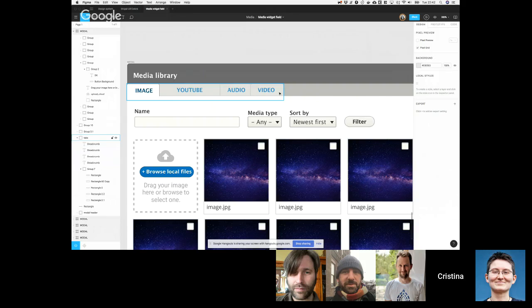So for drag and drop, you can drag and drop a file here, but you can't drag and drop a video. So either you have a drag and drop region, or you have a field where, for example, imagine that this is the URL: paste your URL here and then submit.